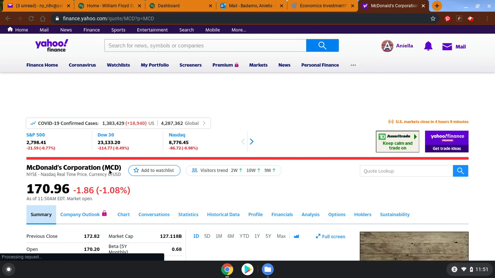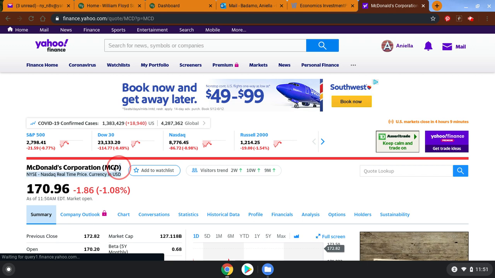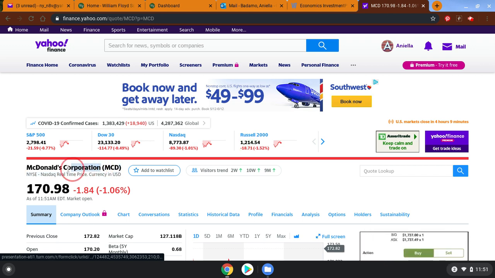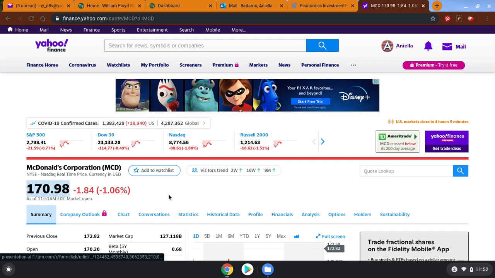Okay, this right here, MCD, that is my stock symbol. This here, McDonald's Corporation, that's the official name of my company. Okay, that's my B. This right here, I'm just going to show it to you because this is going to come up when we do 3 and 4. This is the current trading stock price. It's going to be moving, going up and down as we're here online because it's a live stream, but that is the current price right now.